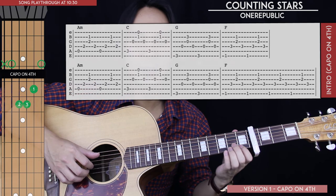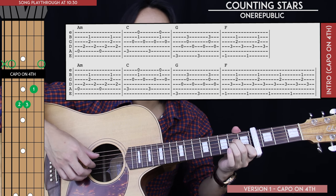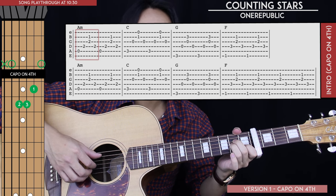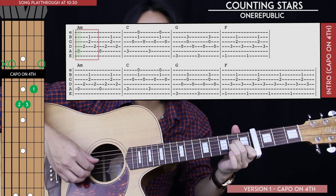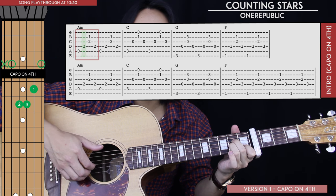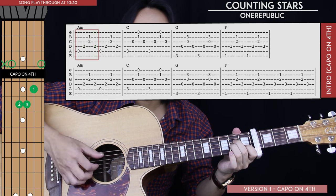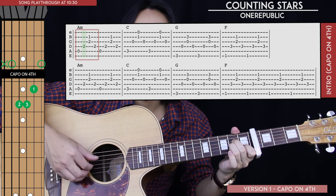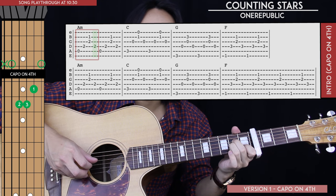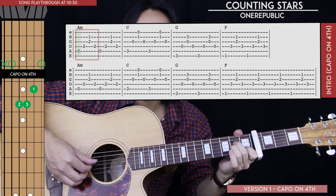Alright, so to start the intro, we have a nice and easy A minor chord shape, and our finger picking pattern is going to go something like this. We're going to pluck the bass note, which is the 5th string for this A minor. Then we're going to pluck the 4th string, and then the 2nd and 3rd strings together, and then go back to the 4th string. So that's one picking pattern there, which sounds like this altogether. We're going to play that twice for the A minor, which will sound something like this.